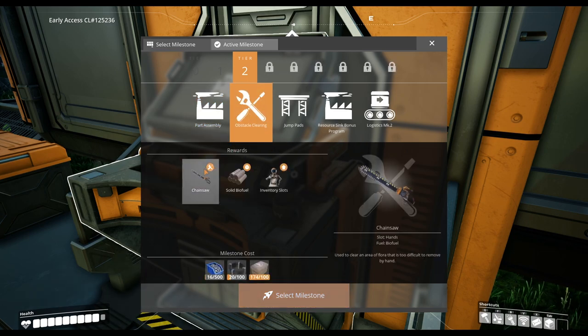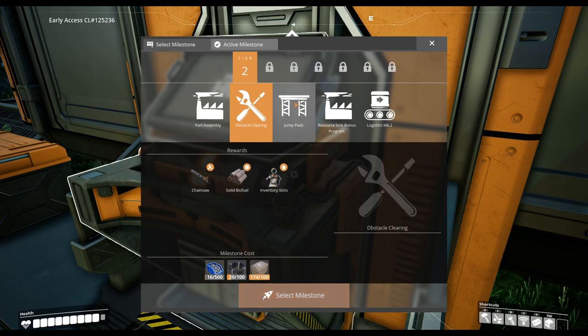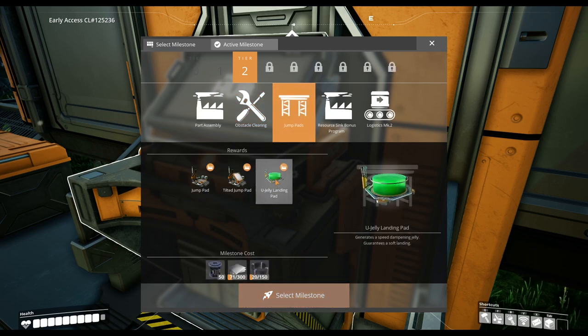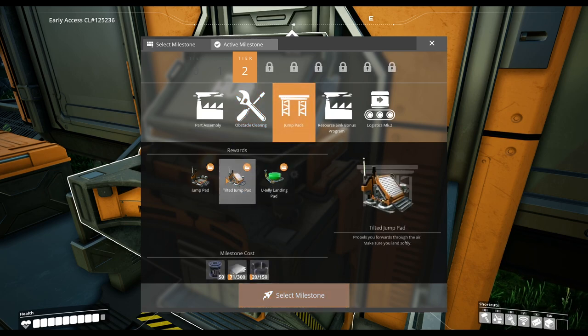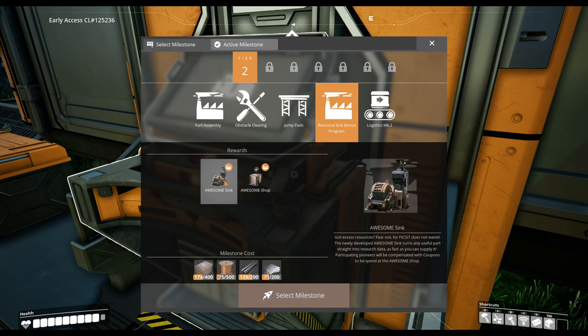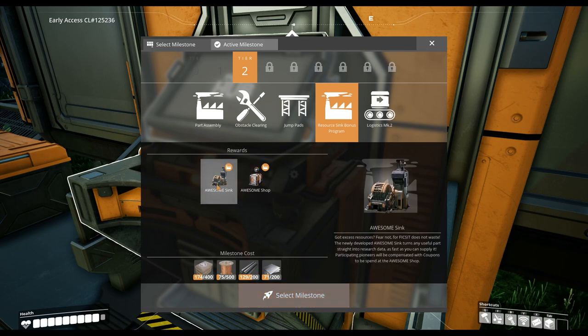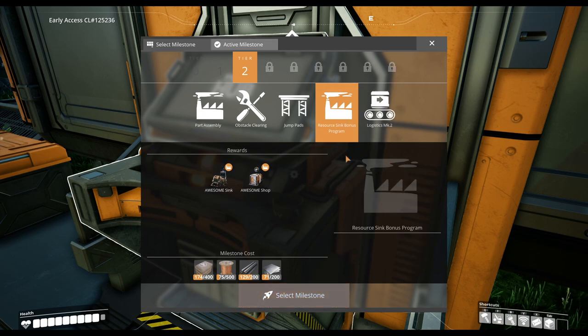So obstacle clearing, there's our chainsaw, and solid biofuel. Okay, so that's potentially very useful too. Jump pads. I don't use jump pads very often, but probably I should use them more. So I will look into that. The awesome sink is really good. You can get some cool things out of the shop by just destroying objects, by flushing them into the sink, which is useful.